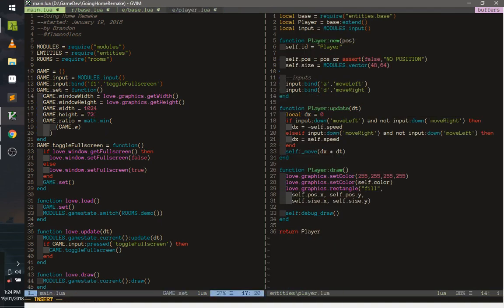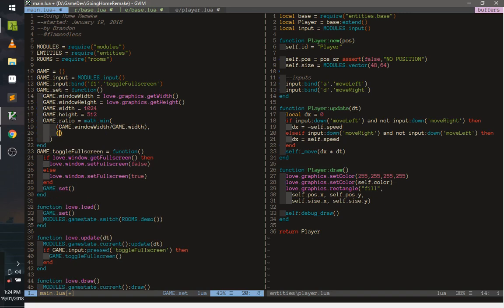Okay, so this will be 512, and then next we want game.window width divided by game.width, and then compare that with the result of window height over game.height.